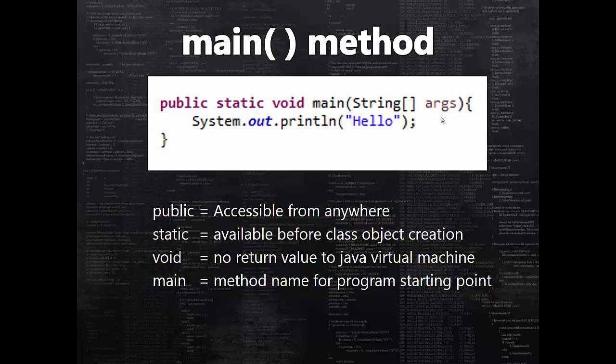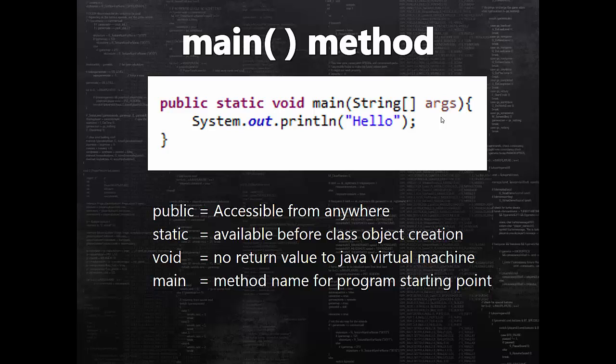Void, obviously, because it's the very first starting point, there is no one to look after any return value. So the rule is we do not return anything to JVM, because JVM wouldn't know what to do with it. So it has to be set as void. Void means nothing. And the method name has to be main with all lower case. So you cannot change those rules, otherwise JVM would not like it. So keep that method exactly how it is described here.